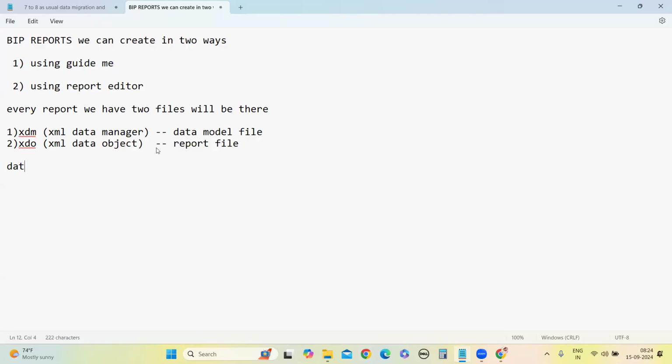In the data model file, you have a data source.